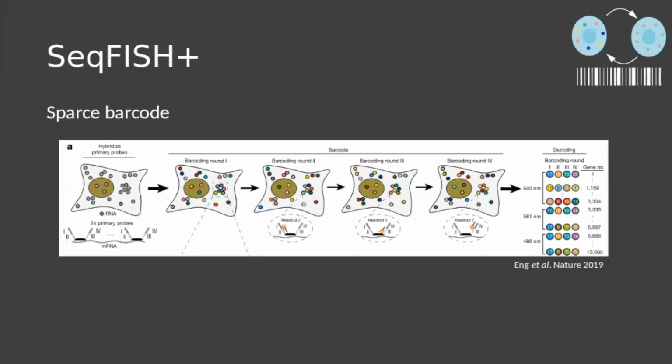they did in the latest publication from the Long Cai lab, which is now called seqFISH+. In this method, they have a quite sparse barcoding scheme, and they resolve up to 10,000 genes in a tissue section and in cultured cells. With this paper, they get really close to the full transcriptome and very close to competing with single cell RNA sequencing.